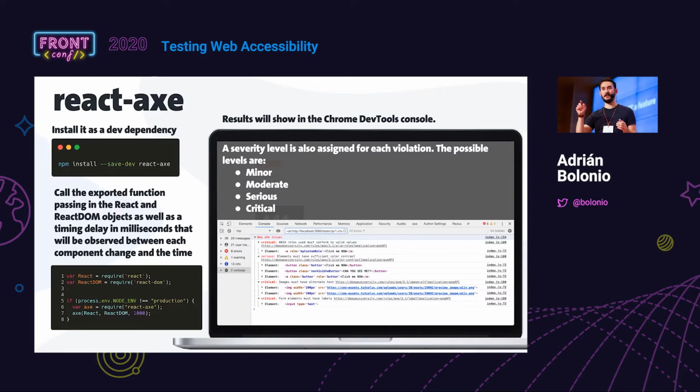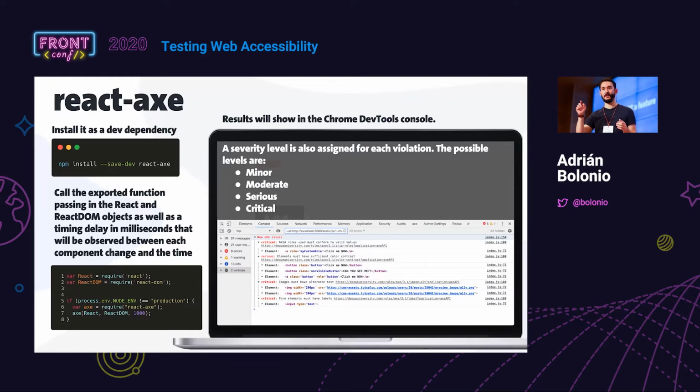So you can see here what is the error, and where in your HTML, which element is provoking this violation. As well, you can see the severity level of each violation. And if you have several violations of the same type, they will be grouped.